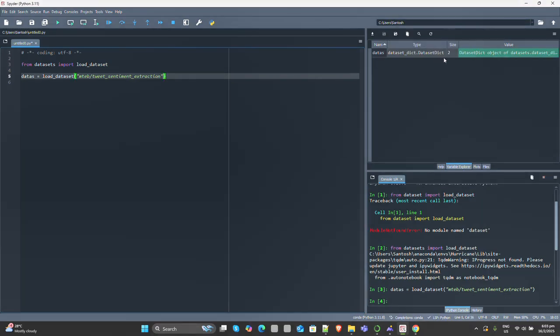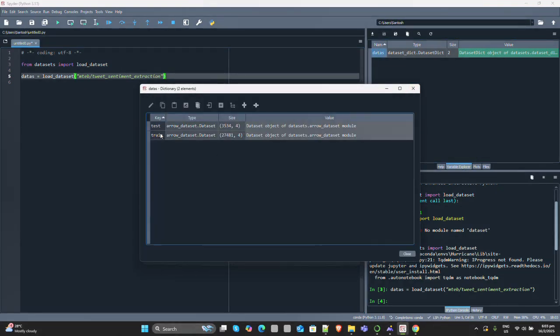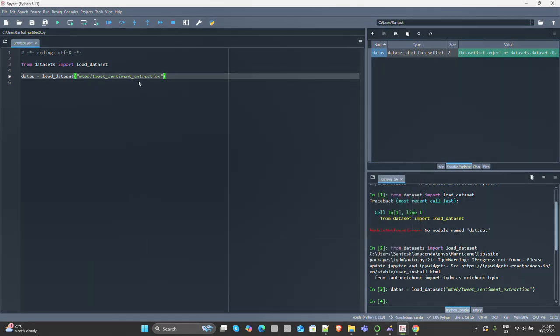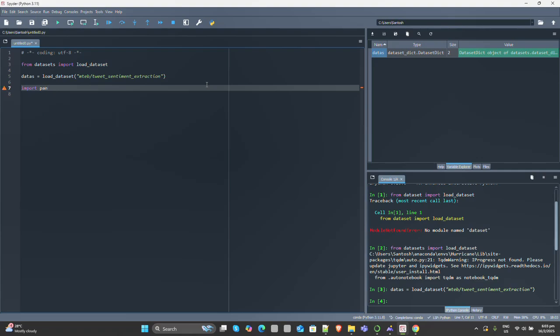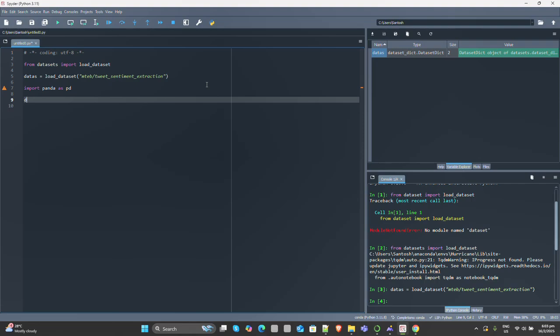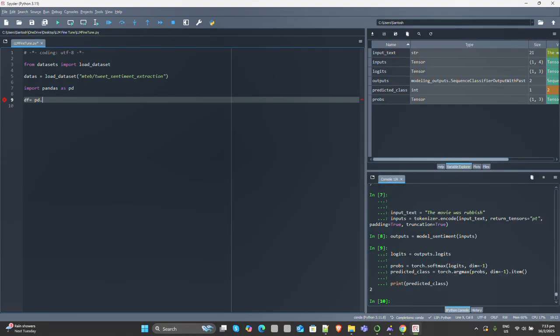Okay, fine. There are two datasets, one for test and one for train. If you want to view this data in code, you can create a data frame equal to pandas.DataFrame of data, and we need the training set, the train.